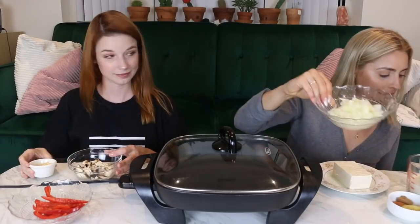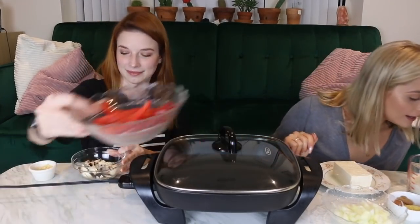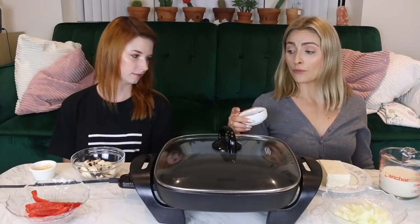Jumping right into the recipe — this recipe is actually by Vegan Richa. There are a lot of steps, so we actually made the breaded tofu ahead of time. We're just going to make the sauce on camera. These onions must be really strong — I'm so sensitive to them. Brittany's also a little sick. I'm going to first turn on the skillet here, get that warming up. For our sauce ingredients: three tablespoons of garlic, half a cup chopped onion, half a cup of sliced mushrooms, half a red bell pepper sliced, seven ounces of tofu, one cup of non-dairy milk — we're using unsweetened soy milk. For spices: a teaspoon of flour, onion powder, two teaspoons of Cajun seasoning, nutritional yeast, miso, and salt. We're basically going to cook everything and then blend it up, and that's going to be our Cajun creamy sauce.